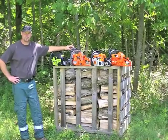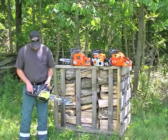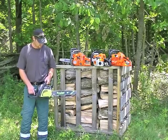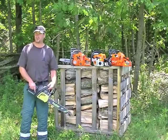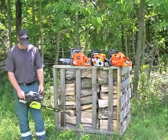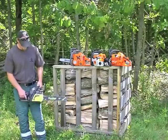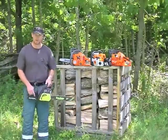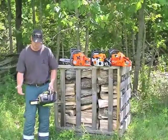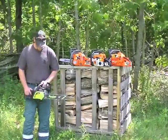Here's our summary on these four saws we've been testing for Power Tool Advisor. First off is the Poulan 3416. Buying experience: I grabbed it off a shelf, threw it in the cart, took it to the checkout — there was no customer relations person or technician of any sort. We ran it right out of the box without touching a thing, because setting it up myself would be unfair. It's 34cc with a 16-inch bar. Vibration was the worst on this saw — I noticed it quite a bit — and it seems to be about the heaviest in overall weight. I didn't like how the switch was hard to turn on and off; those are just small things I noticed as a professional. It'd do the job, but probably not as well as others.